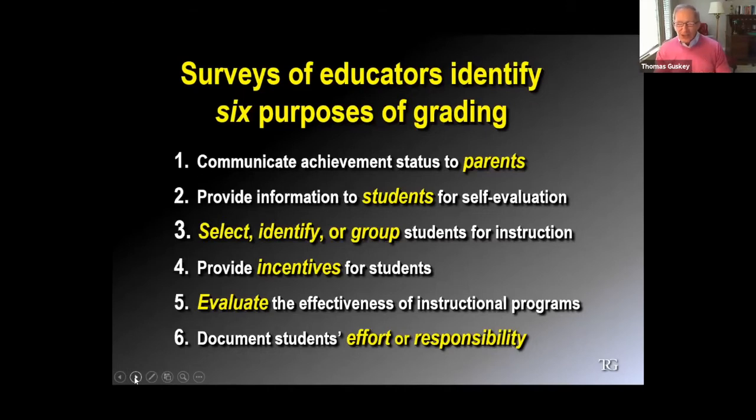Now, we could argue that any of these are really legitimate purposes, but what I often do is ask educators just to look at these and rank order them from the most to the least important. And what always amazes me is we don't agree. I always find some people are ranking one of these as the most important and others as the least important. We are all over the place. And see, that's the first problem that leaders in grading reform have to confront.